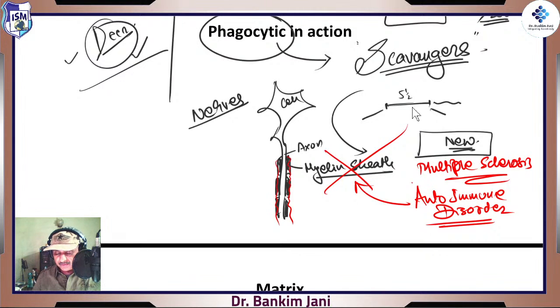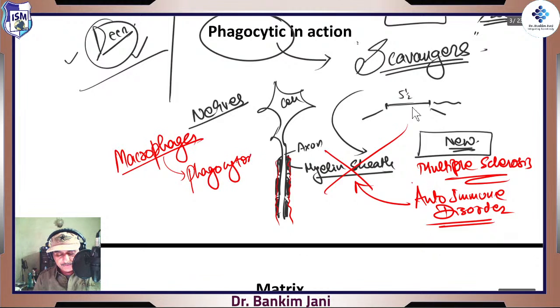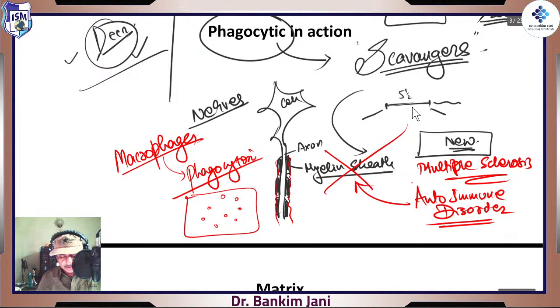And because this myelin sheath is destroyed, it is at this point that those macrophages kick in. They say, okay, now this myelin sheath is useless, let's eat it up. So they eat it up with a process called phagocytosis. When the sheath is eaten, it's gone. Histologically, you will see all those spaces, because the macrophages clean up everything, and then they say, okay, my work is over. My work was to eliminate whatever was damaged. In histology, you will start seeing these vacuoles, right? So that's how everything is so properly connected with each other.